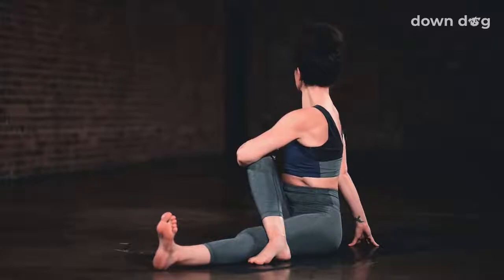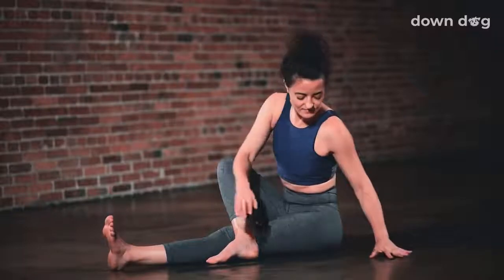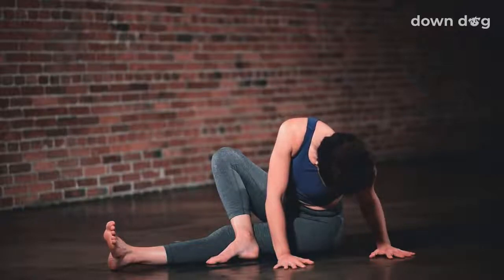And one more here, deep breath in. Exhale, twist, soften your shoulders. Release and turn to your left side. Find a counter twist. Just bow your head to the left.